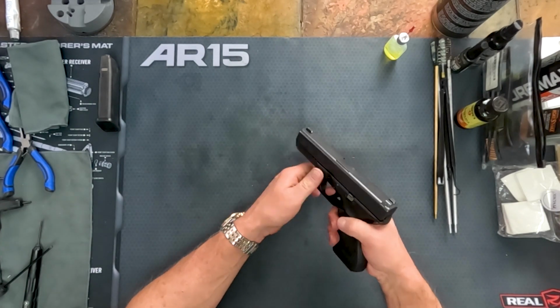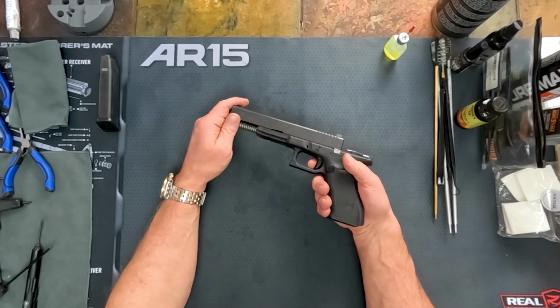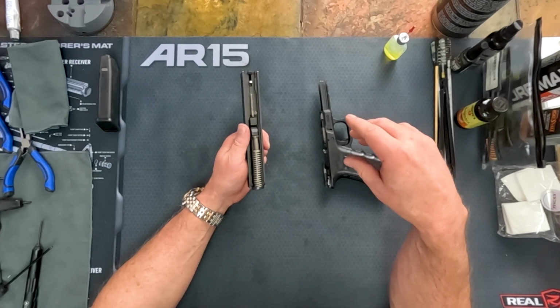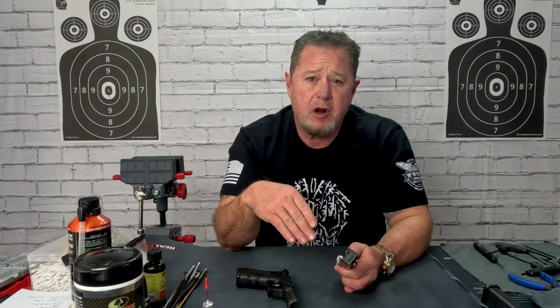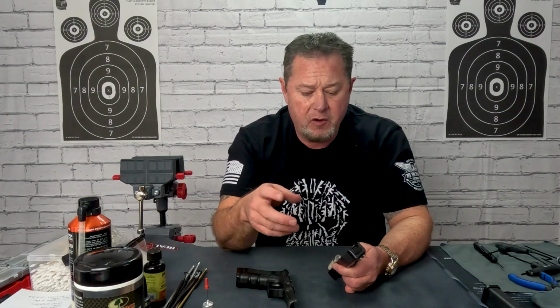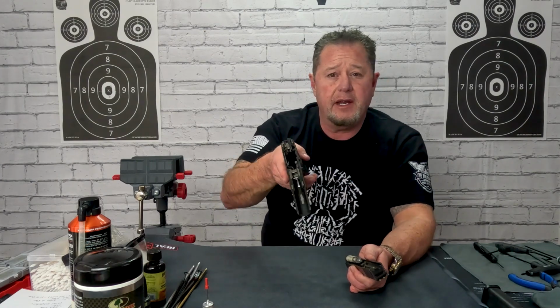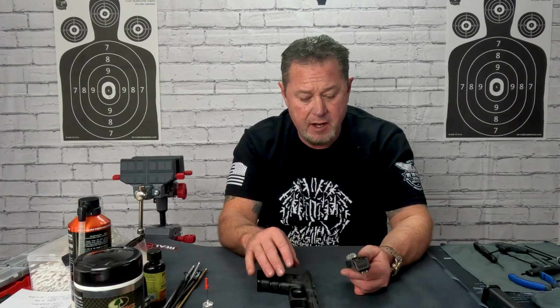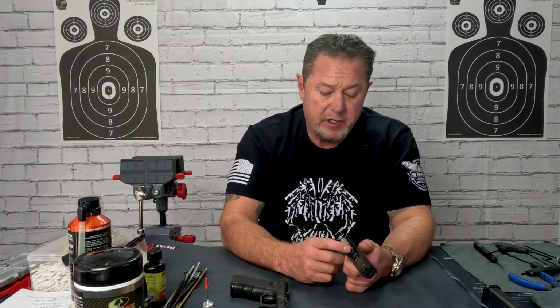If it doesn't slide all the way out, you just pull the trigger and the slide will come forward. You want to guide it off though, because when you pull that trigger the slide can come off the frame pretty quickly. Nothing to worry about, but if you were pointing it downward and didn't have the table this close, that slide could come tumbling off.